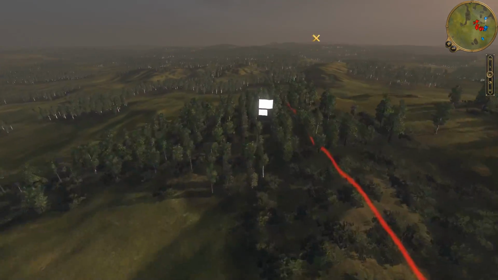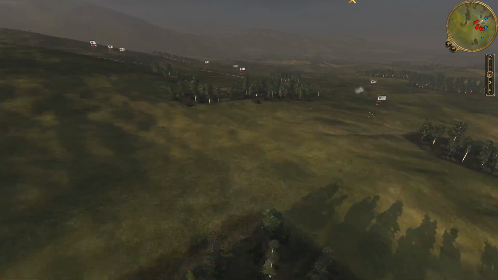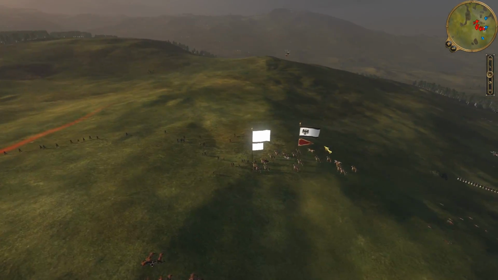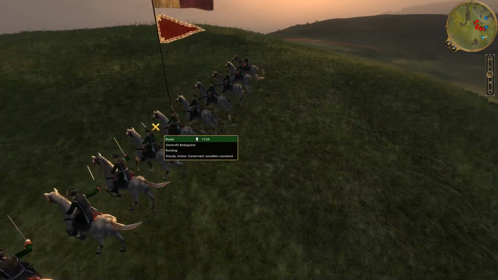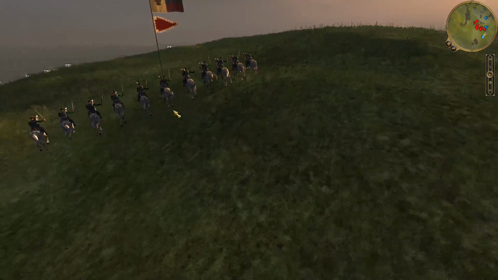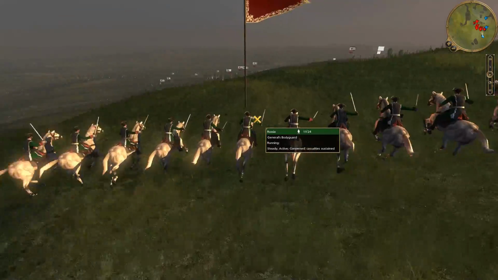So does he have something over here? His guards are breaking. It looks like everything's breaking. So why is this battle not over? Oh, wait. He's got his guards returned. No, his general returned. It's the general's bodyguard seeking revenge. Revenge for the fallen general.